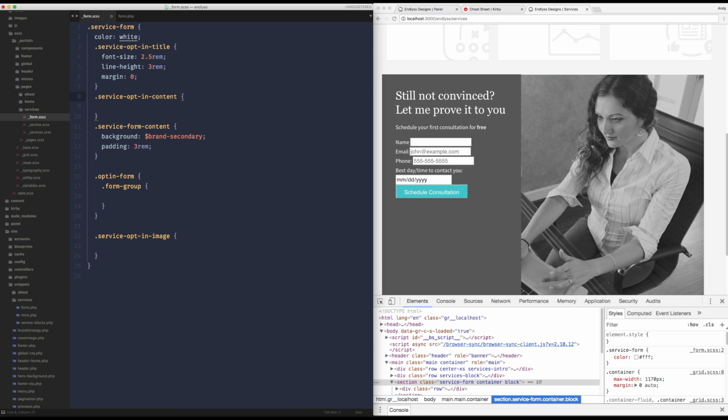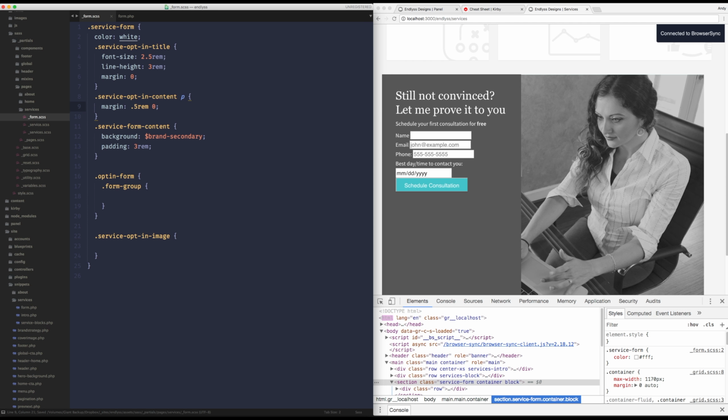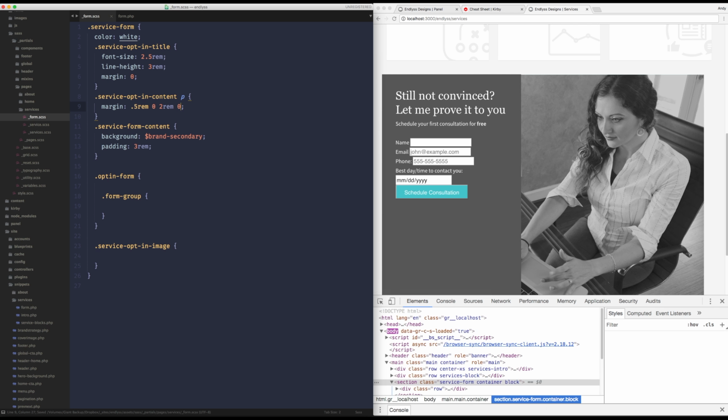I know this is the curvy text, so it generates a P tag, and we'll want the margin on that to be less, at least. There we go. So the form itself, I'm gonna actually put margin on the bottom of this. There we go.